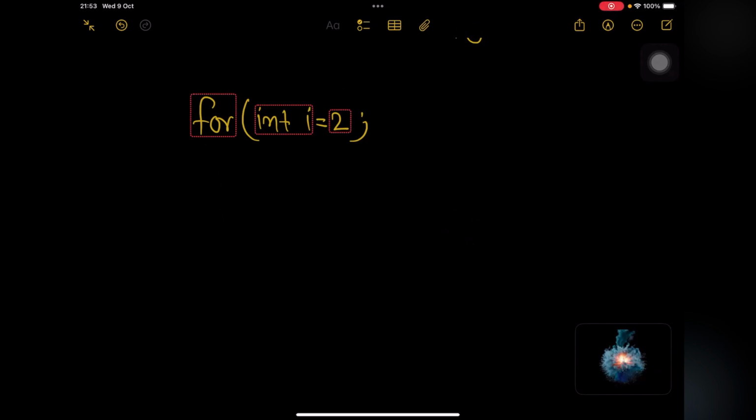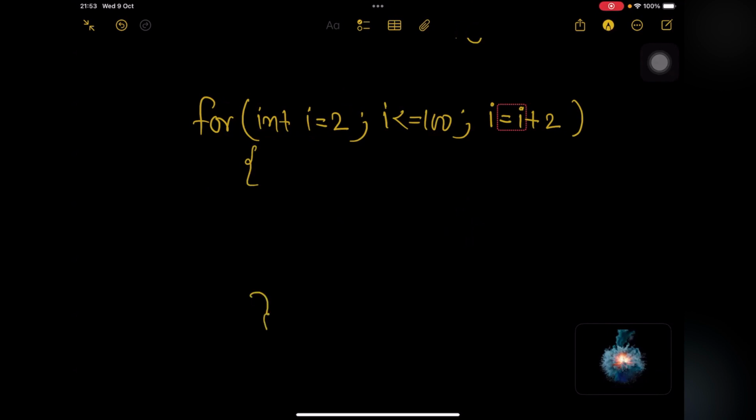So now I is 2, and I is less than equal to 100. Here I can also write I equal to I plus 2, right? I'm just writing this program to make you understand. So I plus plus, I minus minus, I equal to I plus 2, I plus 3, I plus 5, 6, 7, everything you can write here. Whatever you write, based on that, your loop will increment. Clear? So I am just printing here System.out.println, and here I have I.